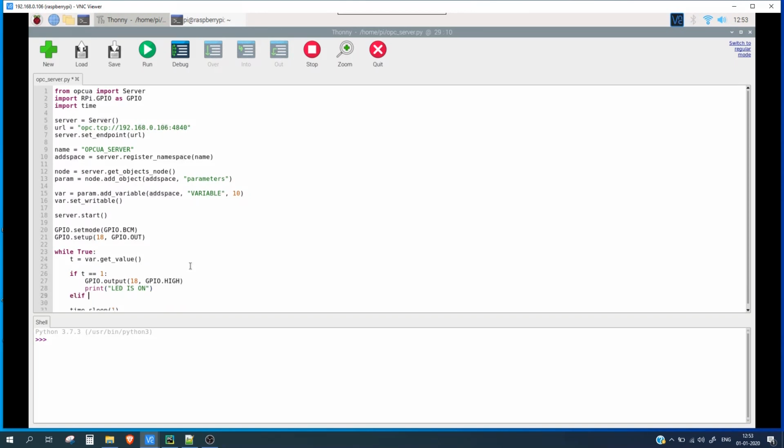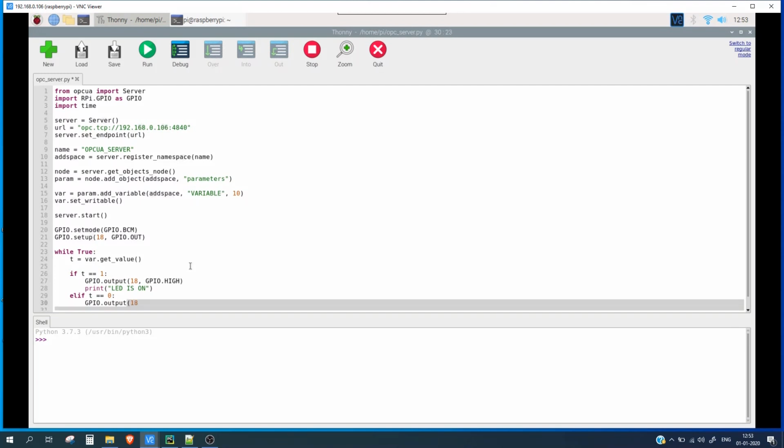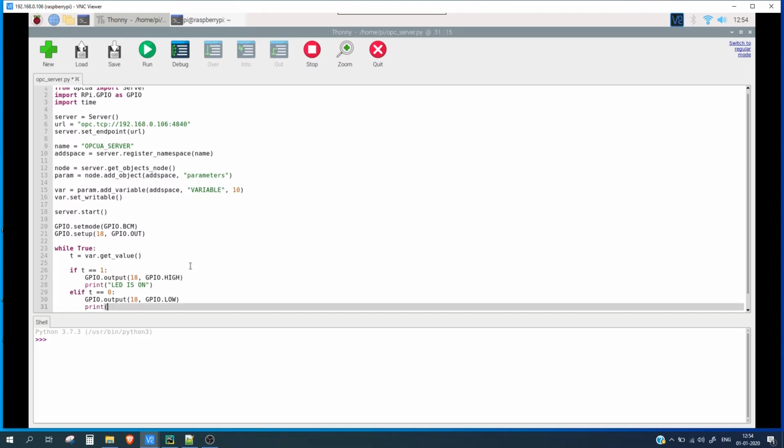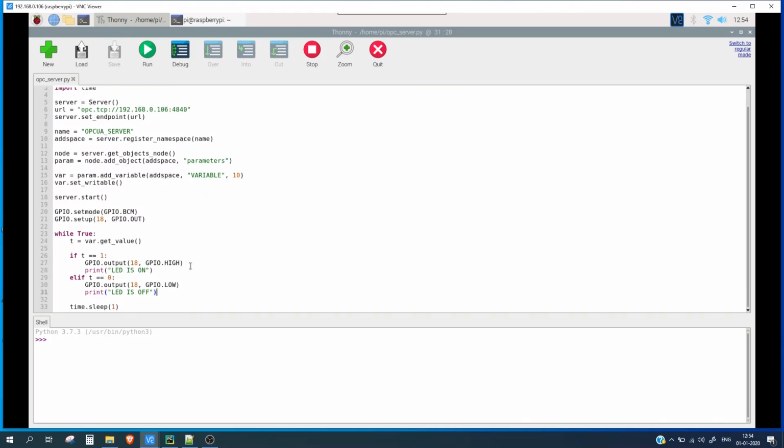In the else condition we will make T is equals to 0 and GPIO dot output 18 GPIO dot low, print LED is off. So this is done. So as soon as the client sends 1, the LED will get turned on, and with 0 it will be low, it will be turned off. So let's test this code now.